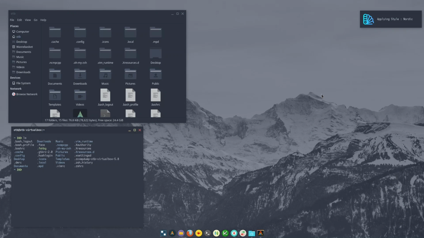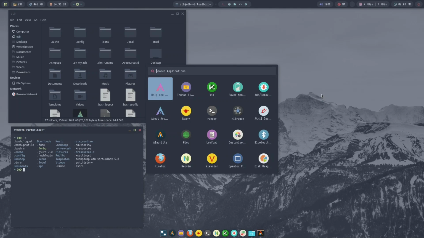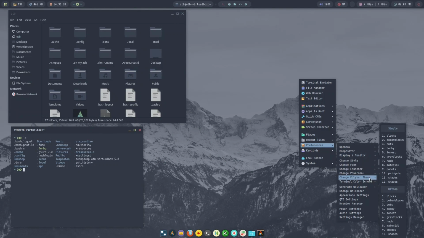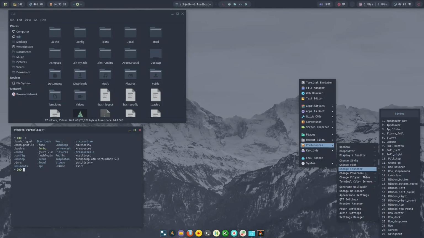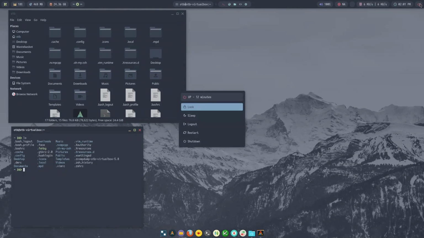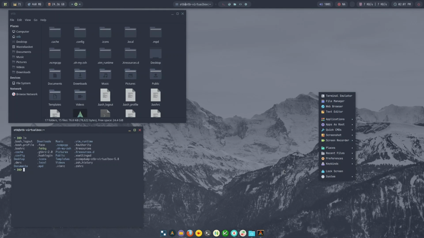So let me go back to the Nordic style, and hopefully that's just changed everything back to how it was. Yes, it has. So what else can you change here? You can, apart from changing the launcher, you can change the look of the power menu. So at the moment, the power menu looks like that. So a standard Rofi sort of power menu.